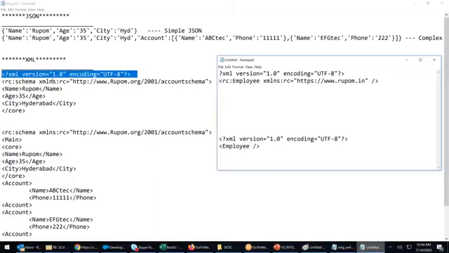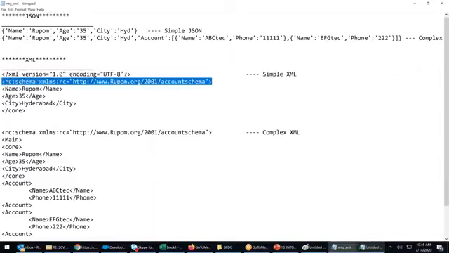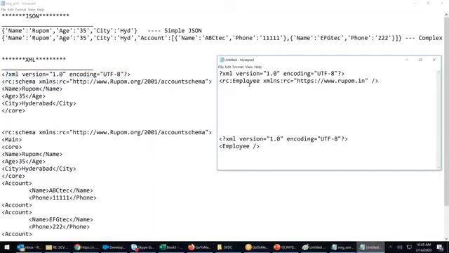Here, RC schema, XML NS, RC HTTP rupam.org. Here, rupam.in. See, same thing. I gave rupam.org; had I given org, it would have shown exactly the same thing. See, now how I'm forming the structure. Slowly I'm forming the structure. You see that? Same encoding. RC, here also RC. RC schema. Here I've taken employee. XMLNS.